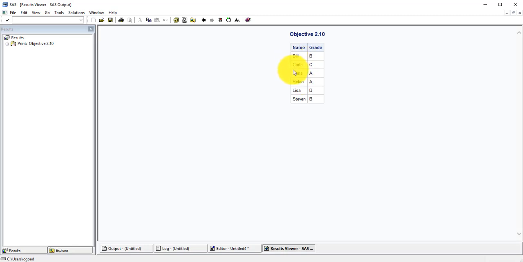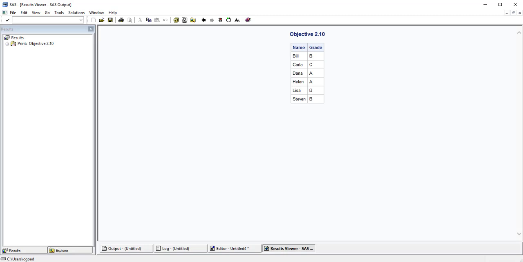So we can see that these are alphabetized according to the names given in this data set called test.